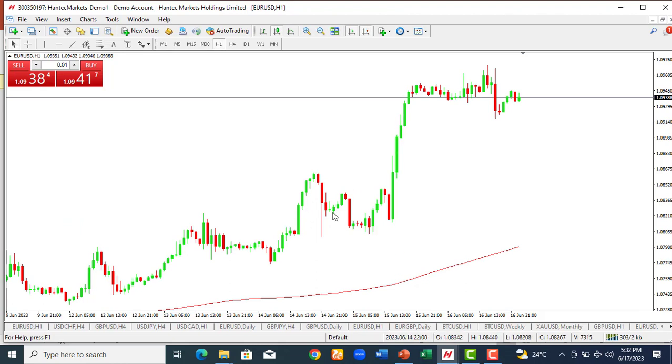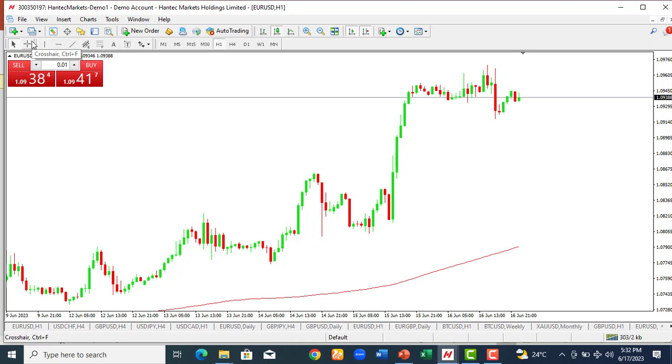Now, for an uptrending market, before we get here, remember there's a video we have right now on functions of MT4. Functions of MT4 talks about the trading tools. Trading tools are tools we use in analyzing the market. And where are they found? They are here. So the Fibonacci retracement tool is one of the trading tools.